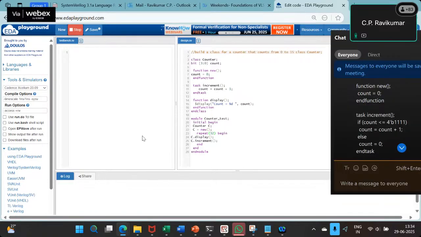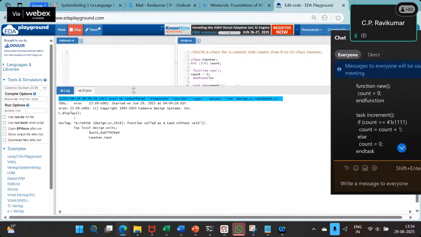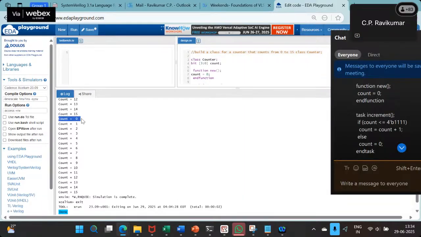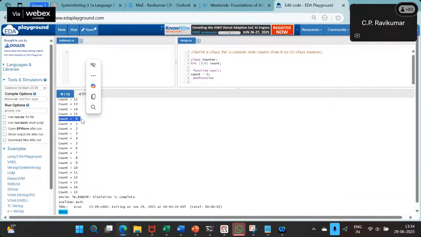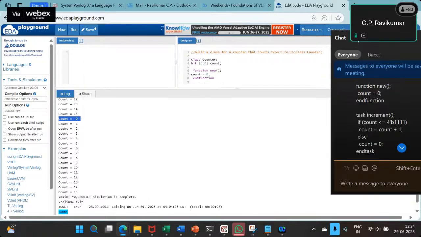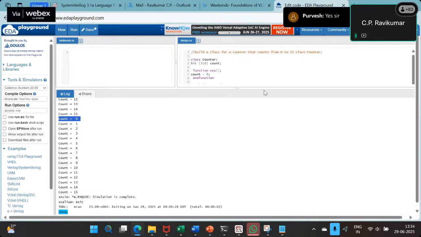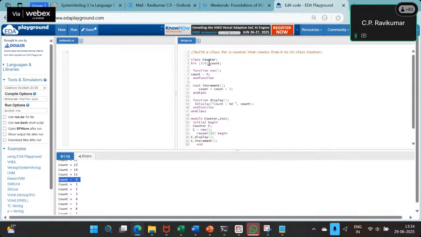You will see that the counter will automatically go to 0. Purvesh, did you understand? You don't need to set it to 0 because you have declared it as a 4-bit value. If you have declared it as an integer, then you are right. If this was an int, then you have to check whether it has reached 15 and all that stuff.